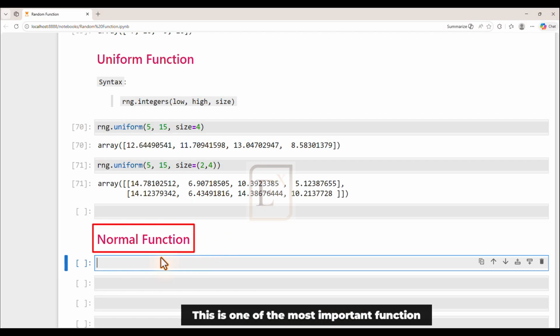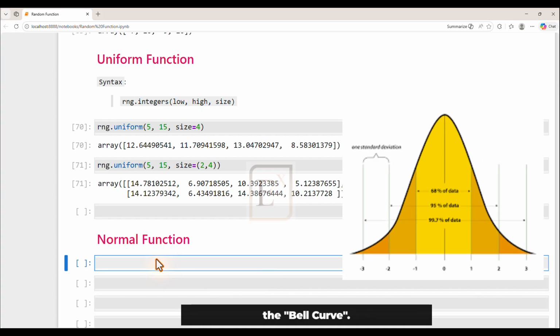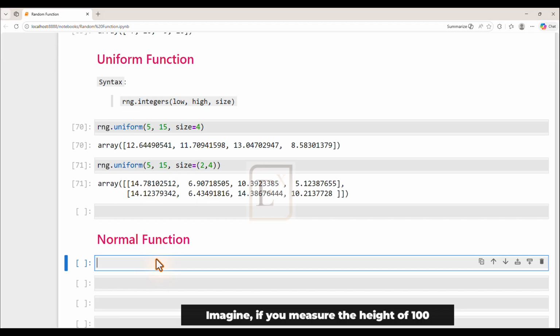This is one of the most important functions in data science and engineering. It generates data that follows a Gaussian normal distribution, which is also known as the bell curve. Imagine you measure the height of 100 random people. They won't be evenly spread out. Most people will be clustered right around the average, with a few really short people and a few really tall people.